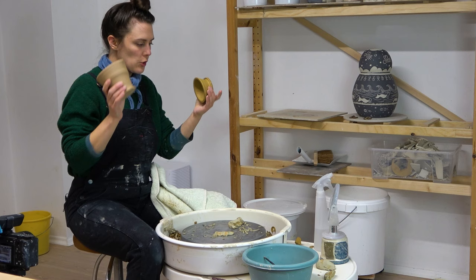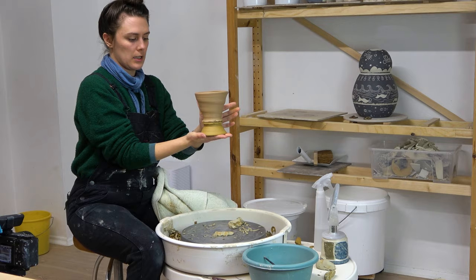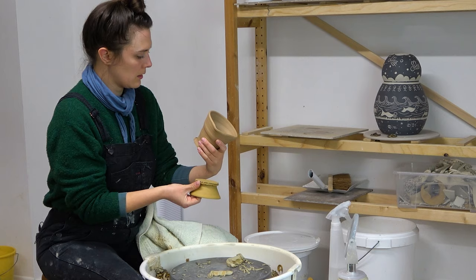Okay, we're moving on to the creamer, and it's looking pretty cute. This is the idea. We're going to cut a hole in this so it's not going to be two solids against another. It's going to be a ring on a solid, if that makes sense. But let's trim this first.